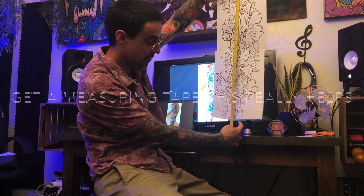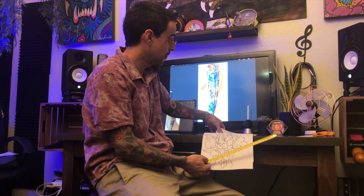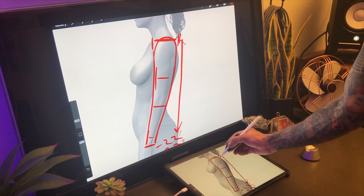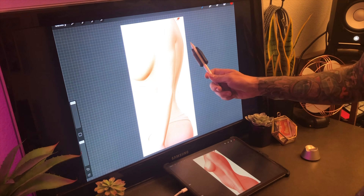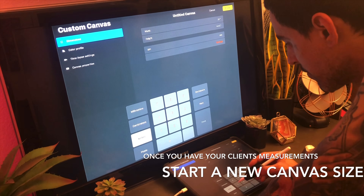All right, but not as good as Tattoo Smart tools. This project was to do a piece that was 22 inches — which is normal for a sleeve — by 7 inches, which is my arm. When I printed it out it was kind of big because I didn't know what person I was putting it on. I put it up to my arm, realized it was really big, so I resized it. I'll measure from here to here — normally around 22 to 23 inches — and from here to here is around 12 inches depending on the person. So the height will be 23 inches and the width will be 12 inches.